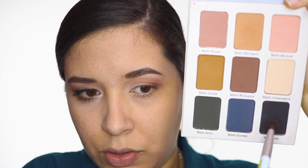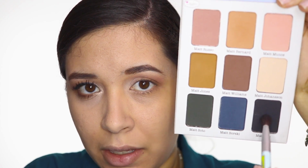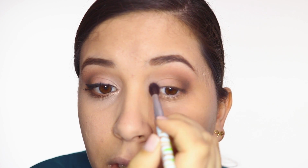Next, I'm taking the pointed blending end into Matte Lee, which is a matte black. You don't want to take a lot of pigment because it will overpower the look and it will really make the other eyeshadows look a little bit muddy. So you just want to lightly tap this into the outer corner, slightly dragging it towards the inner part of the eye, just going this way, not really going here, but just applying a little bit of this color, with slight dabbing motions like that. When you take a black color and just smear it on, it's so much harder to blend. So you want to start with a little bit at a time, and then you can add more, but just a little bit at a time will help with the blending process.